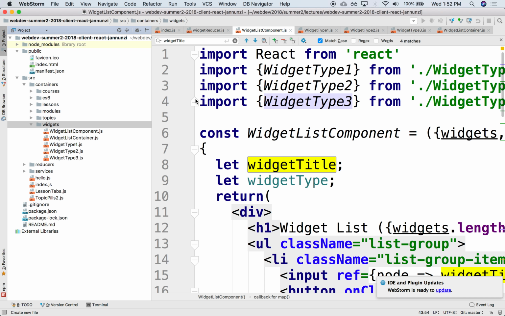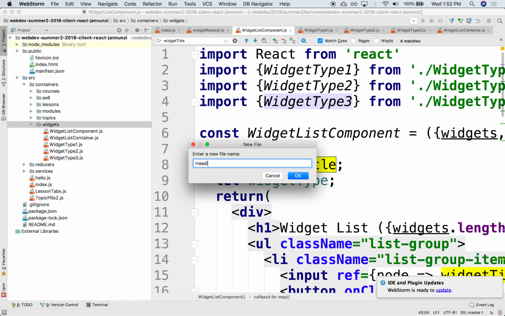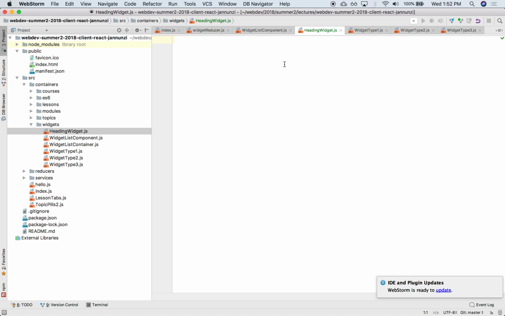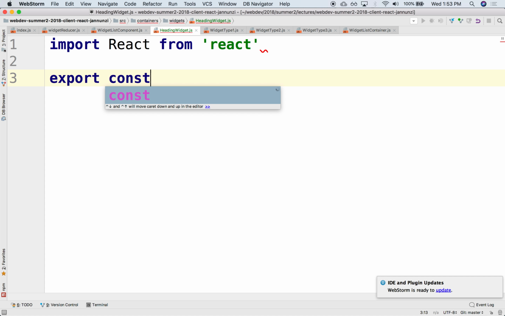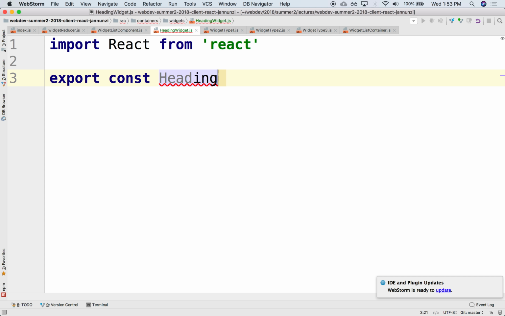All right, so this will be a starter file, and this will be the heading widget.js. Okay, and for now, let's just have something static. Make sure that we can load this heading widget. So it will import React from React, and we're going to export a function called heading widget.